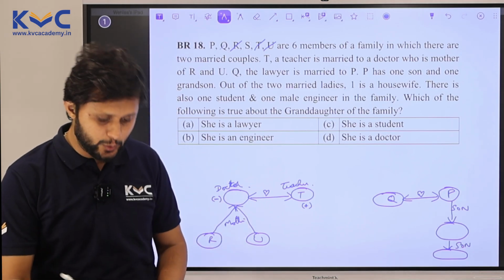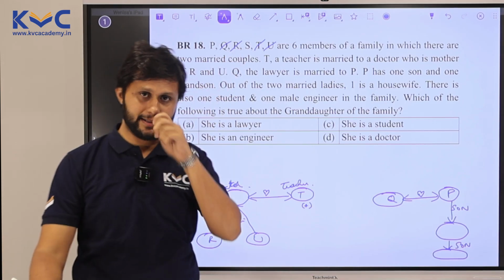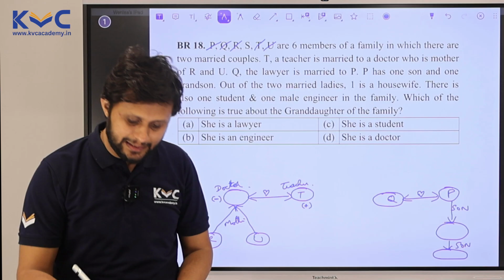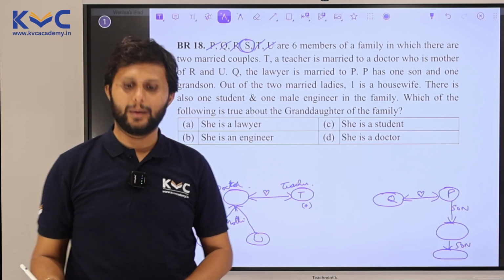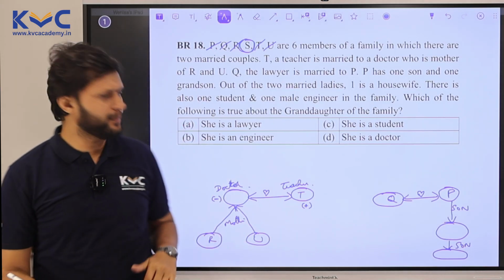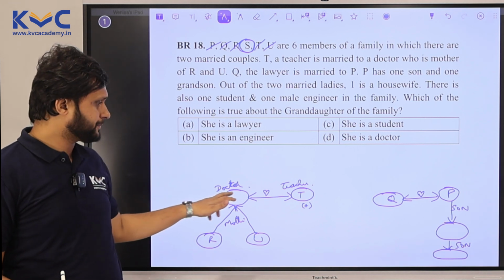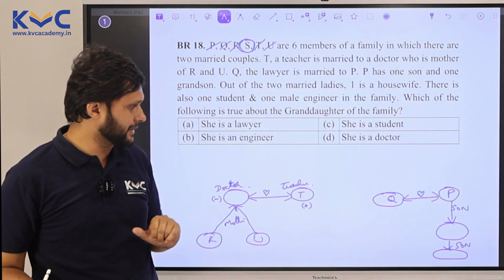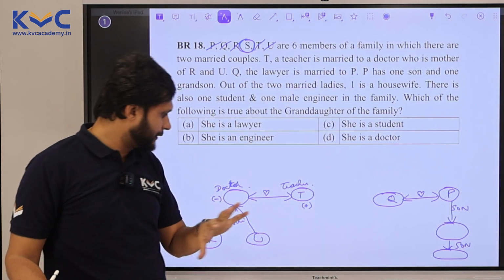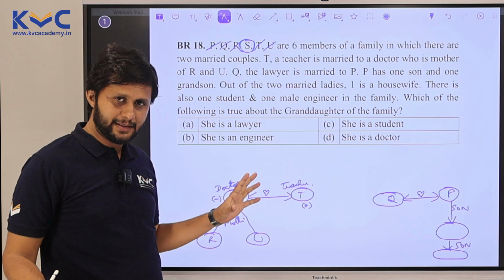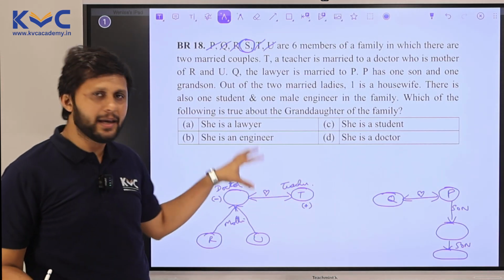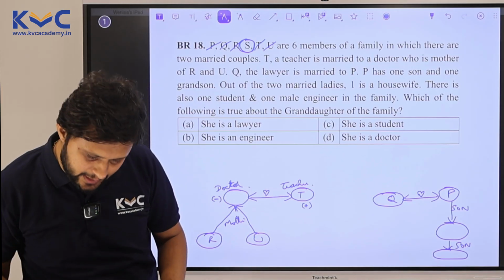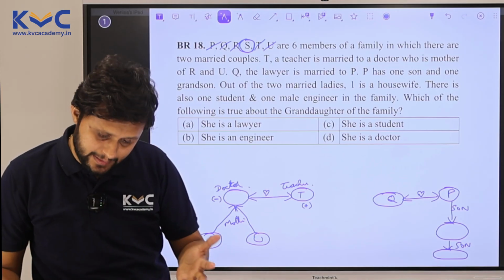So I'll eliminate Q from the top 6 people. 3 we had eliminated earlier. Q is eliminated. P is eliminated. Only S is remaining. 1 person is remaining. But how many places do we have? 1, 2, 3. Correct? 3 places are there. So somewhere we will have to merge it. The empty boxes should be covered. Correct? Where do I fix it? Let's see other conditions that we have which may help us.